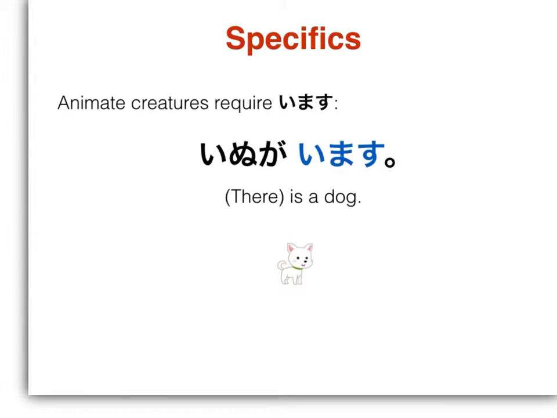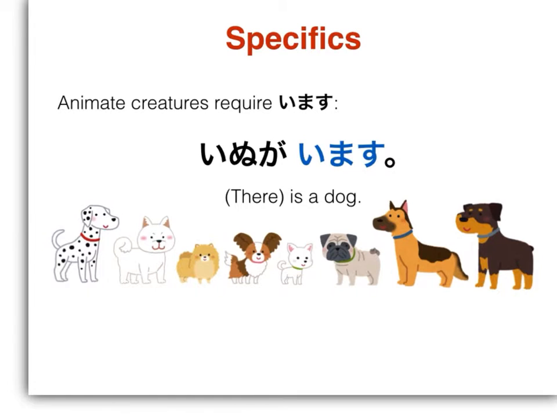You go back to whatever you were doing, you sit down. Now you hear even more scratching at the door. You get up, you walk over to the door, you open the door, and you find outside there's a whole bunch of dogs. Your Japanese friend asks you again, what's making all that noise? What's out there? You tell him or her again, inu ga imasu.